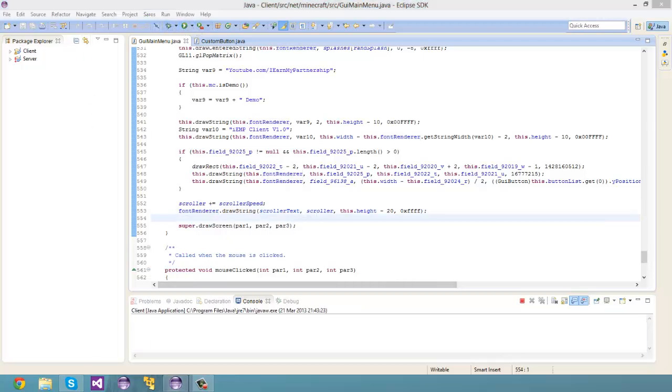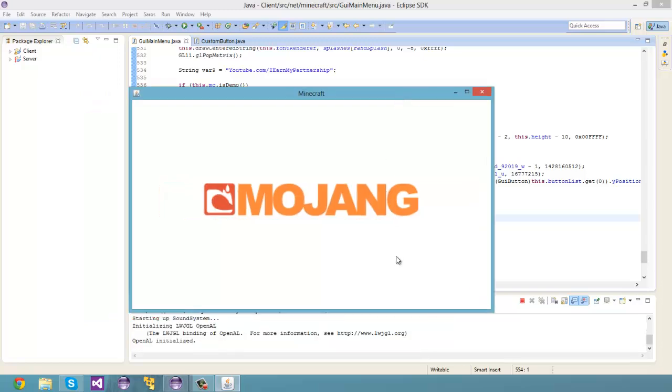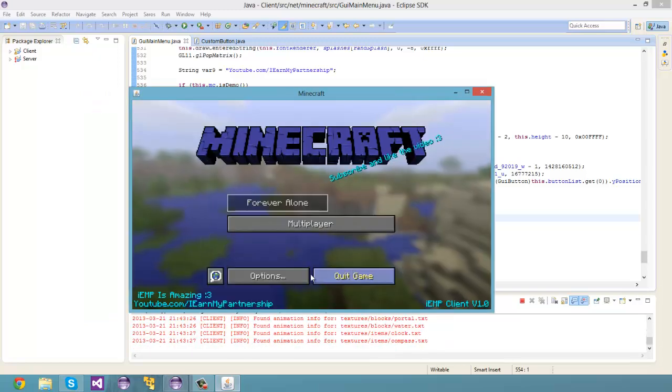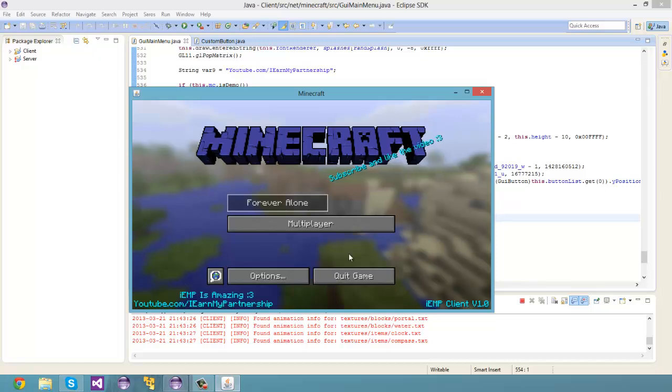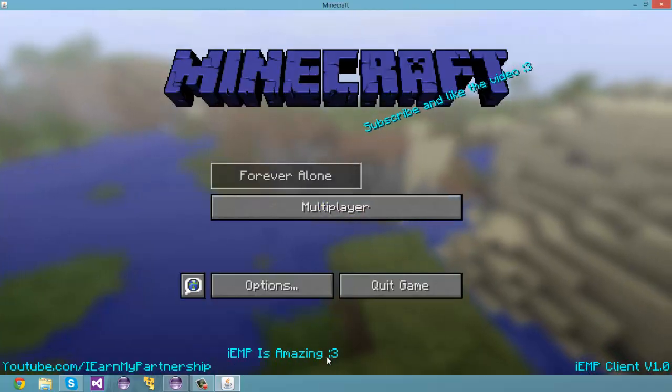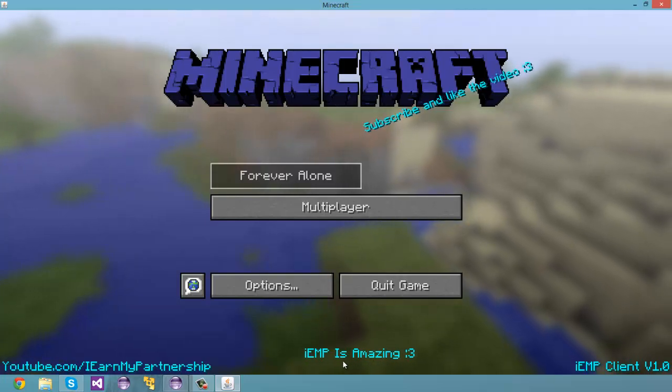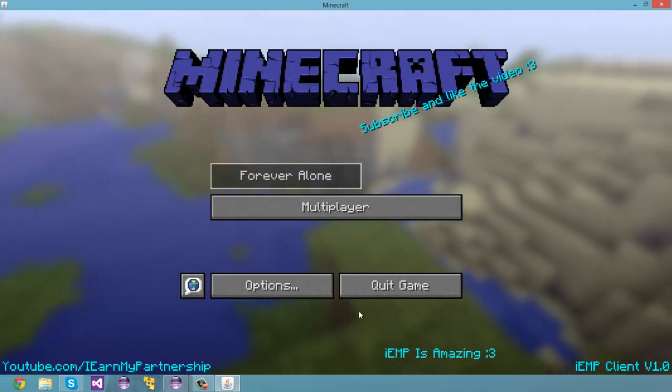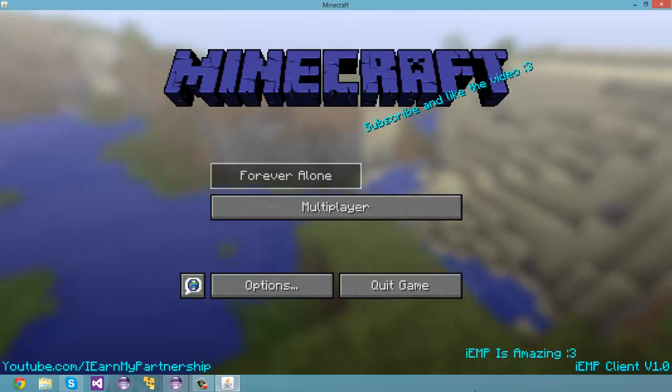So if we save and run this now, then you can see it's moving along the screen pretty nicely at a steady pace. Now there is one problem with this so far, which I'll show you how to fix in a second. Just wait until it gets to the problem.